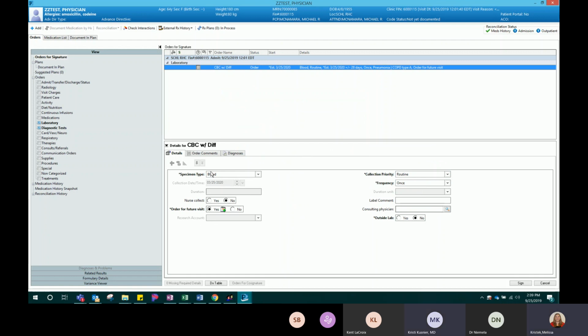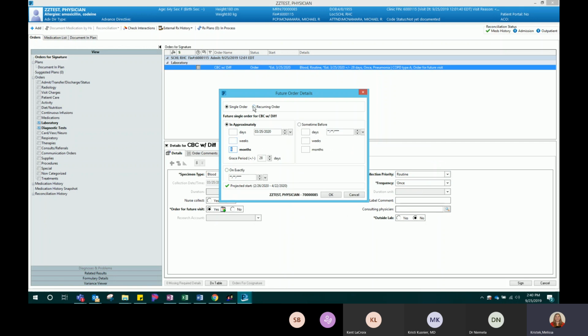Will it let you order one for today and one for 6 months also? And that it's two separate orders, or is there a way to do that field? So you were asking if one order could satisfy ordering one for today for them to go to lab and get it drawn and one for them to come get in 6 months? Yeah. Okay.